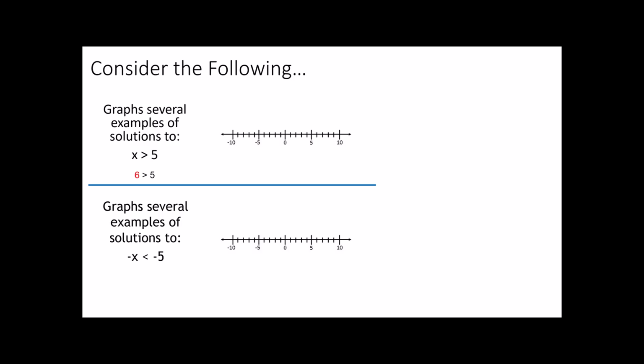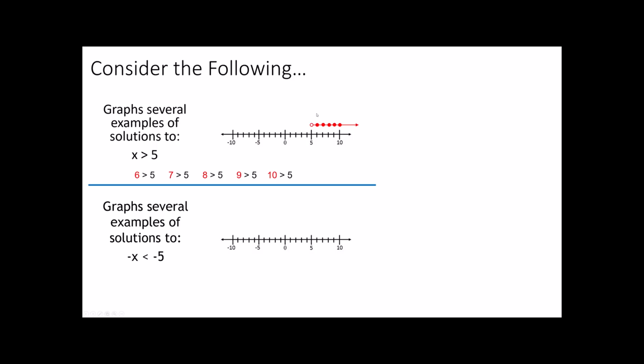Well, 6 is greater than 5, so I can plot that on the number line. 7 is also greater than 5, so that would be considered a solution as well. So would 8, so would 9, and so would 10. In fact, every number along this side of our number line would work. Now we know 5 is not greater than 5, but I also know that 5.1 is, 5.2 is, 5 2/3 are. Everything in this little section between 5 and 6 is a solution, but the 5 itself is not.